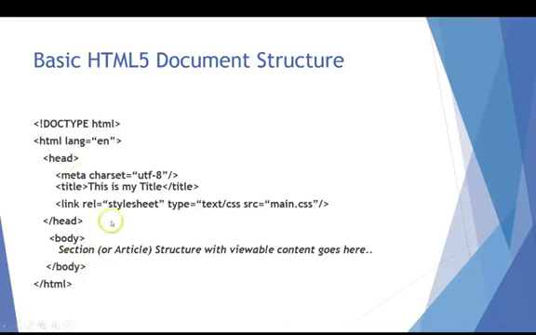What goes in the head is called meta information. This is information about the document rather than the content of the document. And this first line here with the meta is the encoding of the character set. So you don't have to worry too much about that. It's boilerplate. That's UTF-8. That means single byte Unicode. And that's pretty standard. So most of the documents we work with are UTF-8.